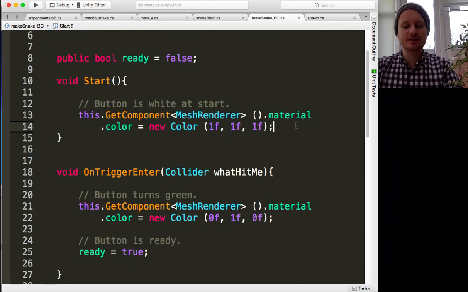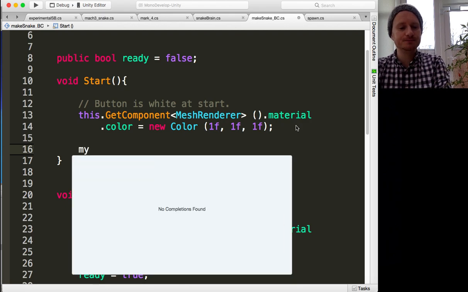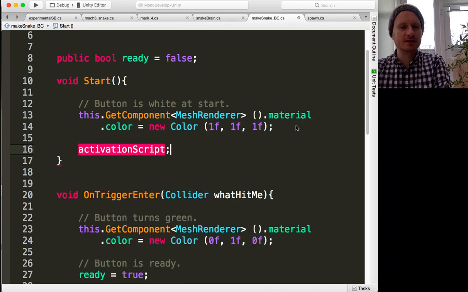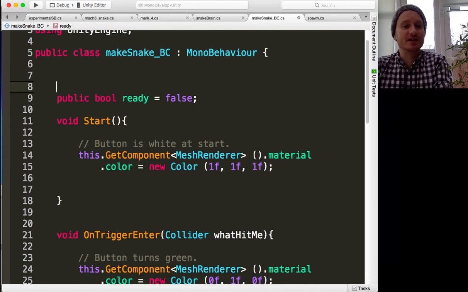So at the start, to set up, we'll say my button script, or no, we'll call it activation script. And the easiest way we could go and grab that script actually is to make that a public function and populate it ourselves.